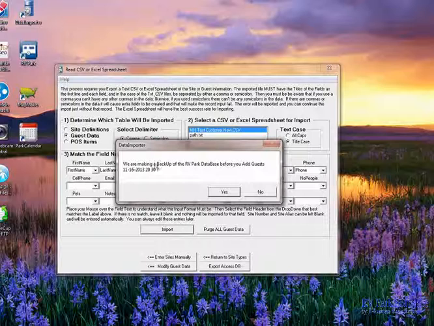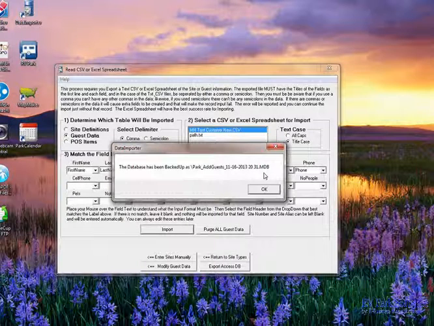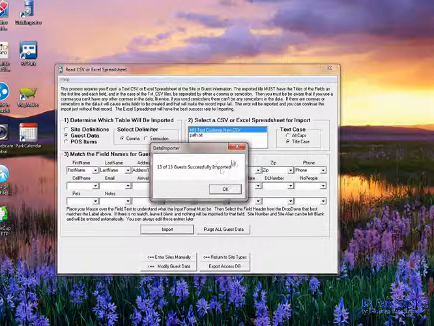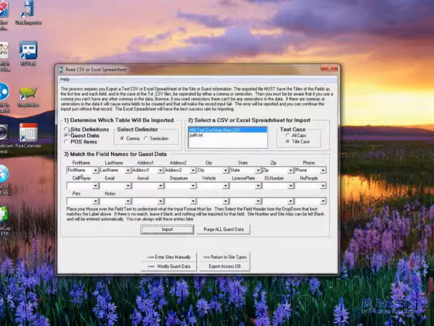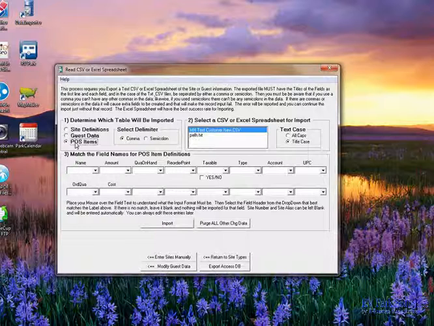You will be asked to create another backup of the database. You may want to press Yes and save a backup. You will get a confirmation of the backup and then a message of whether the import was successful. The point-of-sale import can make it really simple to import a spreadsheet of a lot of items you may be selling and already have a spreadsheet of those items.